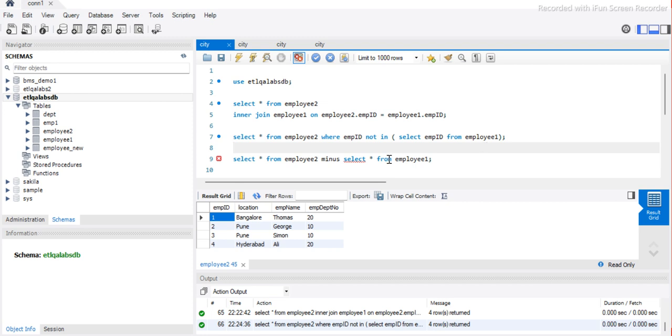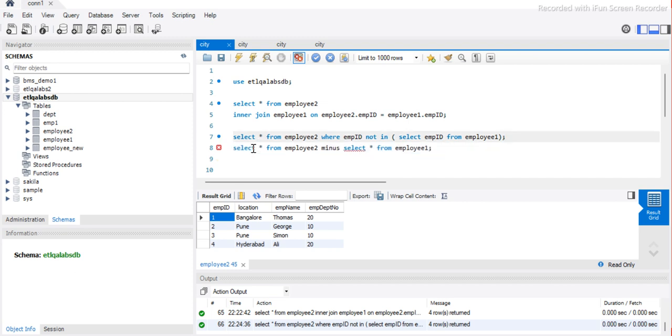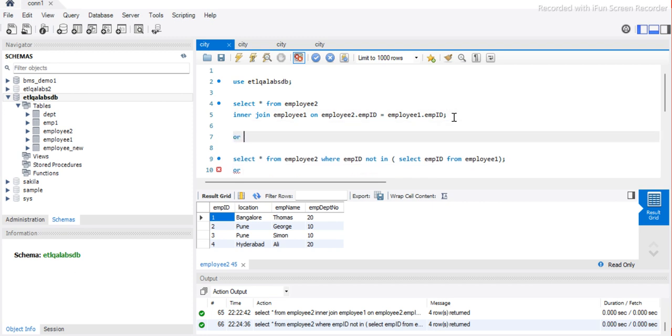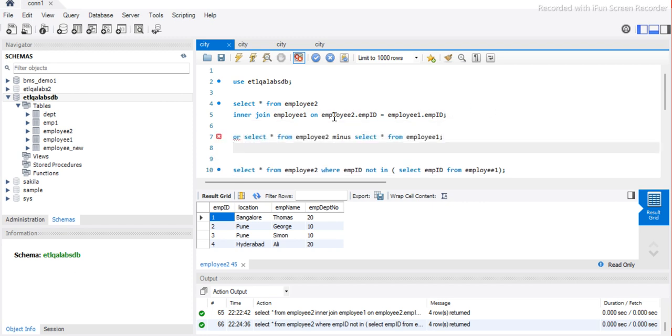It is exactly the same answer it is going to give you, correct? And for this one I can say or, or I will say here intersect.